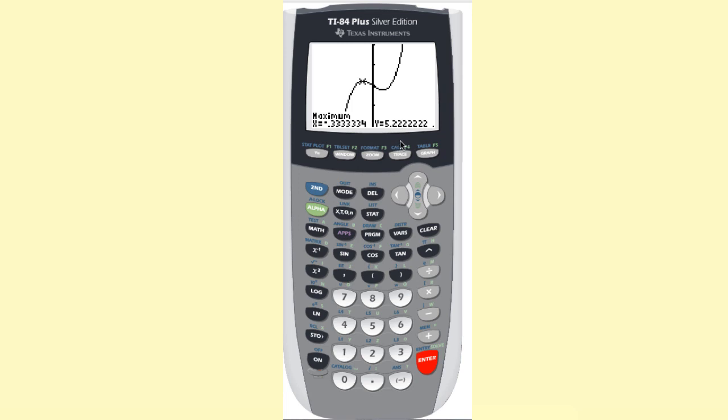But anyway, these are just a couple of the skills you're going to learn in this lesson for the calculator. And you really want to learn these lessons well, because the calculator is going to be a very important tool for you in this course. And you'll want to feel comfortable doing these things, changing the window, finding local max and min, that type of thing.